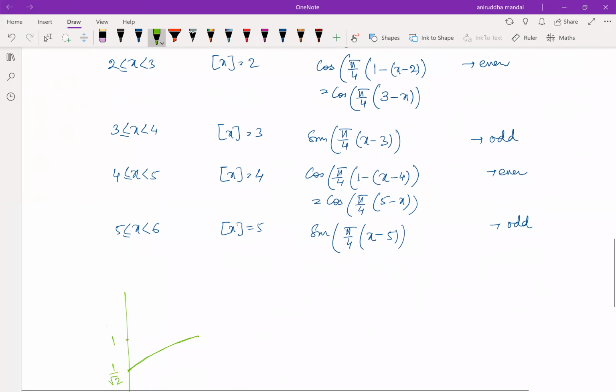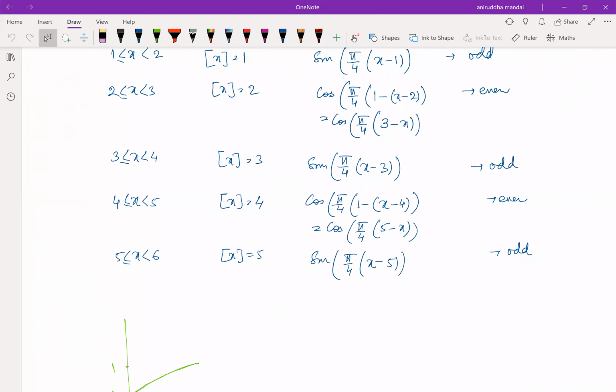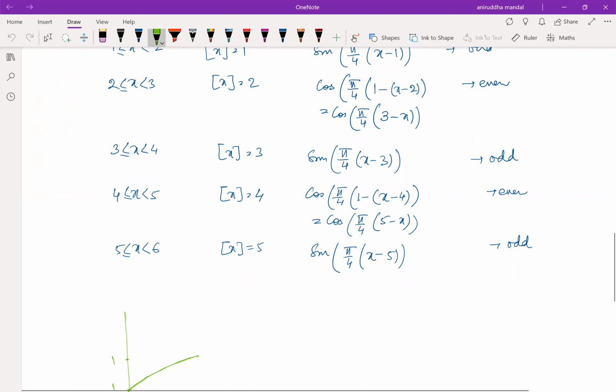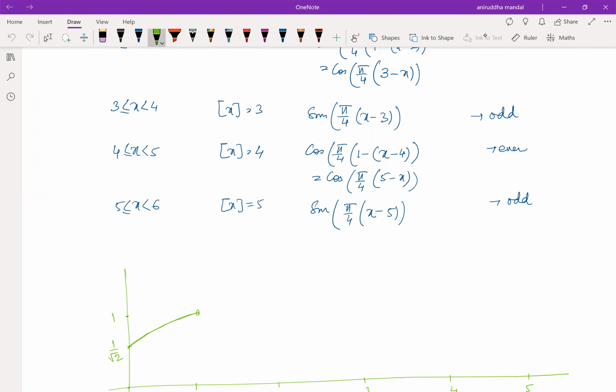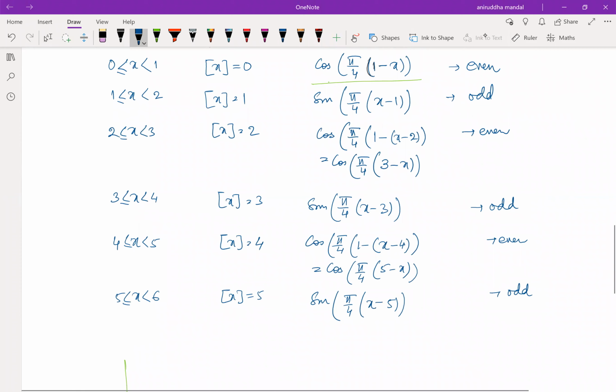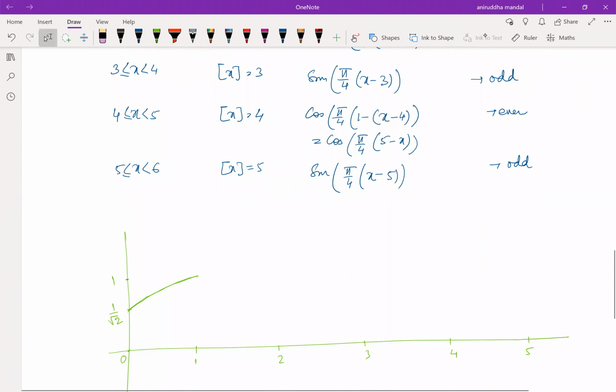From next is from the point between x 1 and 2. So 1 and 2 means sine function. So sine function, if we put x as 1, it will never reach it. So we can make a hollow circle here. So sine function means sine, if we put x equal to 1, so we have 0. Sine 0 means this 0. Okay. So this is the sine function.